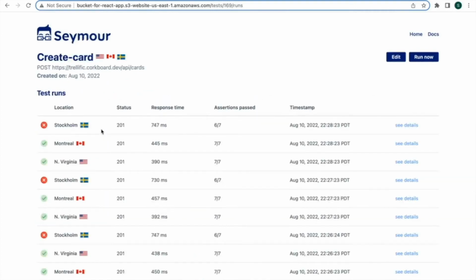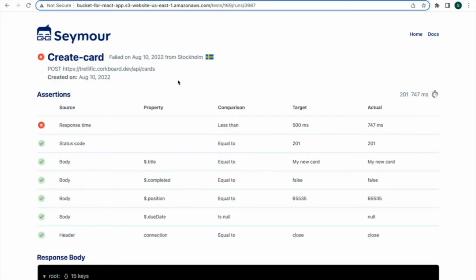Let's click into the most recent run of this test as it has a failed assertion. This test was completed on August 10th, and the request originated from Stockholm. Although we received a response, this test is labeled a failure due to the actual response time of 747 milliseconds exceeding the target value of 500 milliseconds.